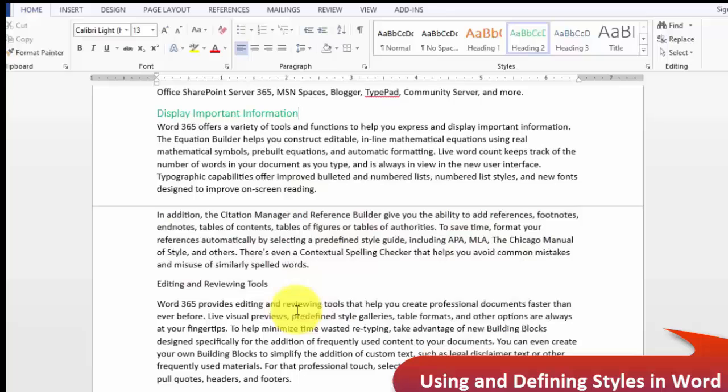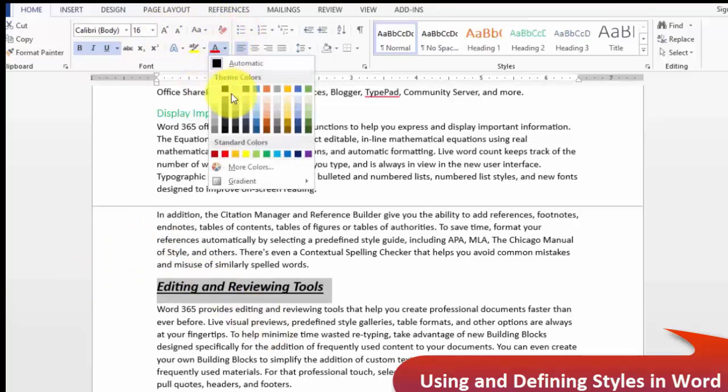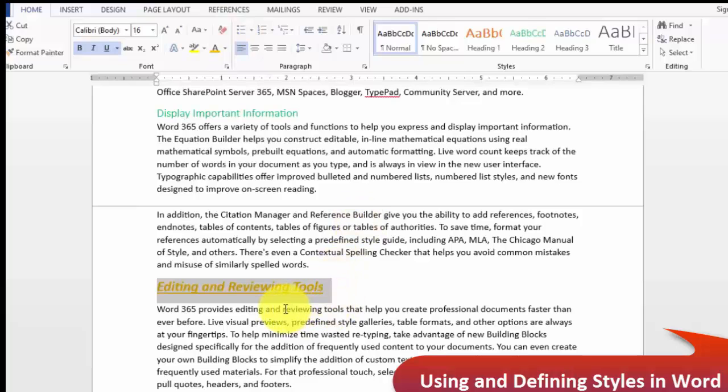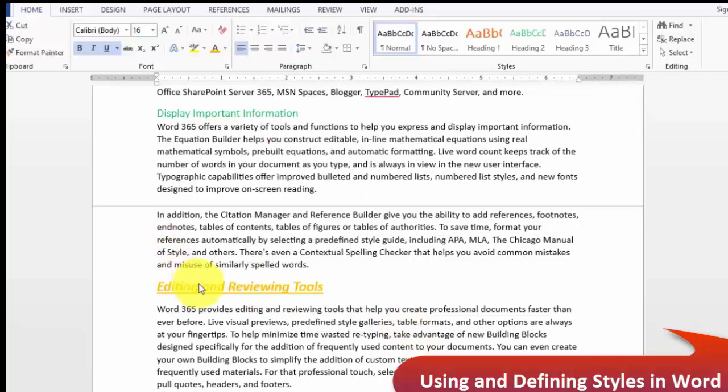So there might be cases where you need something with a different name or whatever it may be. So what you do is you select this whole section here, or this new area, and now we are going to format this however we want it. Let's say I want it bold, I want it underlined, I want it italics, and I want it large like that, and I want, let's say, the color to be this kind. Now in this case, what I can do is I can simply right click on this selection with the changes that I made.